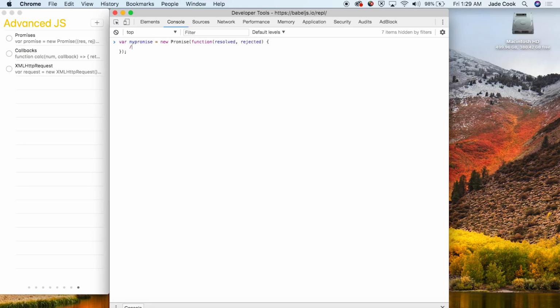But just know that after you run some kind of calculation or database inquiry or whatever in here, you can say, hey, if whatever is true, then we want to return that it's been resolved. And you can actually pass back some data in here. Else, then it's rejected.